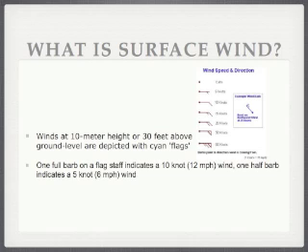What is surface wind? Surface wind is wind blowing at the surface of the earth. It is measured by convention at a height of 10 meters above the ground. It is measured at a standard distance above the ground to minimize the distorting effects of local obstacles in terrain. The wind is measured at a surface observing station by an anemometer.